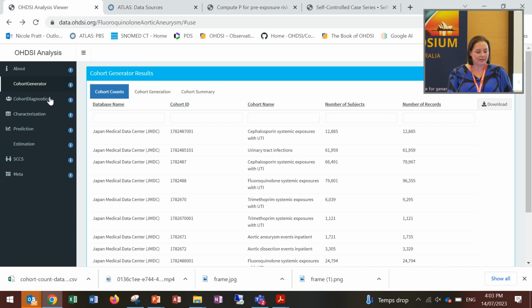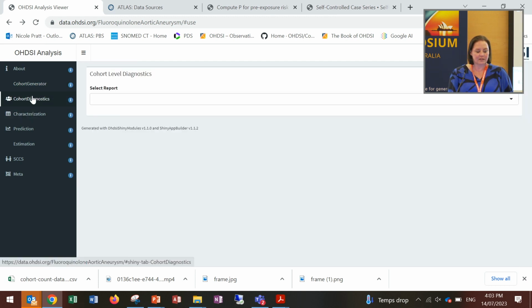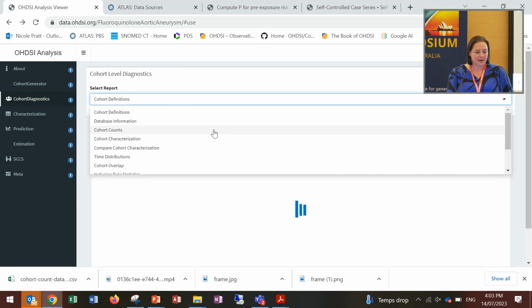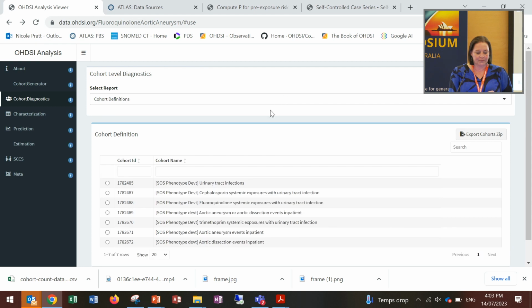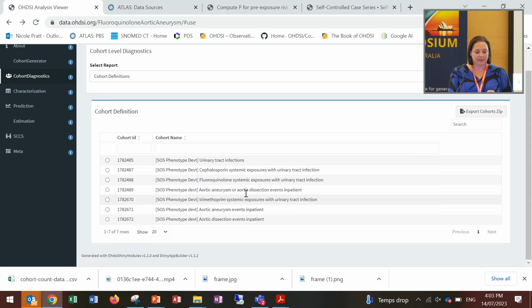You can have a look at the cohort diagnostics, right, which is the thing we've just been talking about. Oh, sorry, that's objective data. This is cohort diagnostics. So you can look at the cohort definitions. Oh, I'm hoping it works. Yep, okay, so here's all the different cohorts.